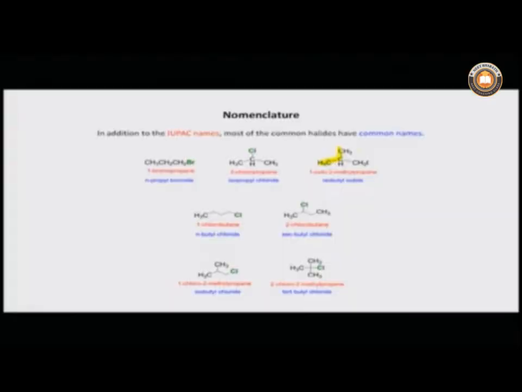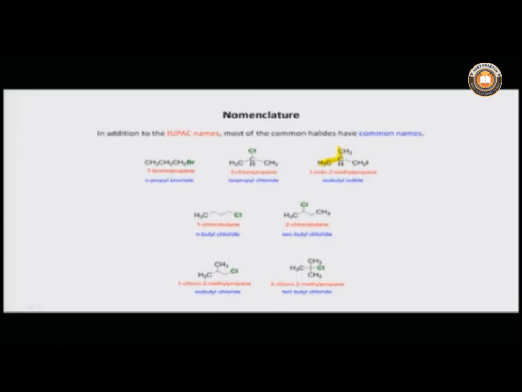Now let us look at the molecule once again. This is a molecule that has 4 carbon atoms and an iodide, but what we need to do is identify the carbon that is attached to I and then make the longest carbon chain. No matter which way you go, you would see that you can only make a 3 carbon chain in this. So one of the methyl groups, either this or this, has to be seen as a substitution.